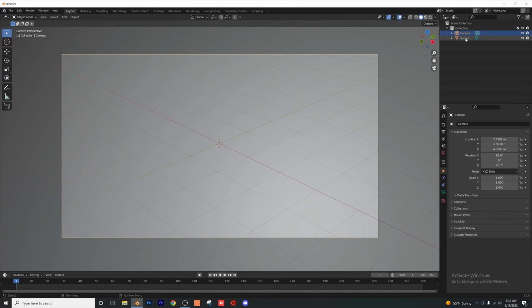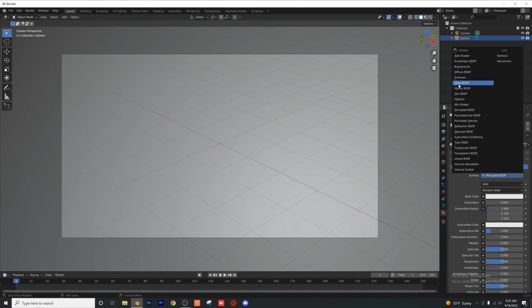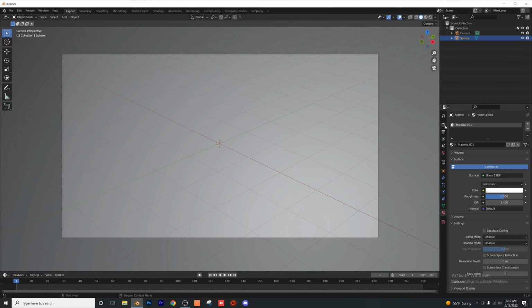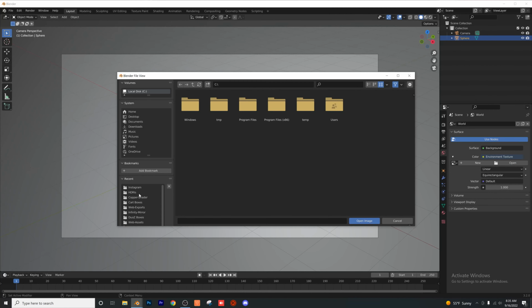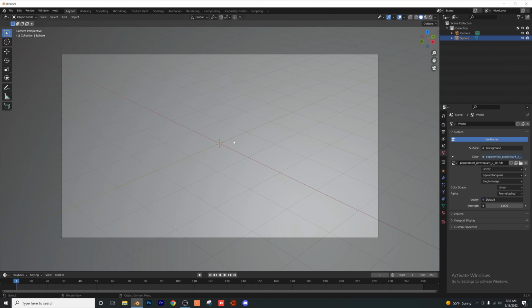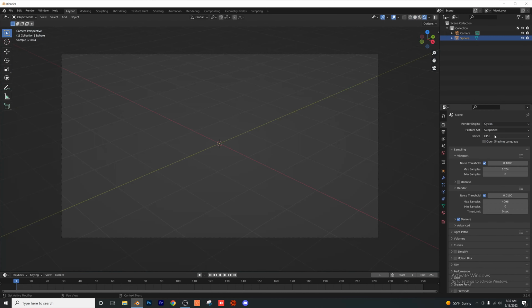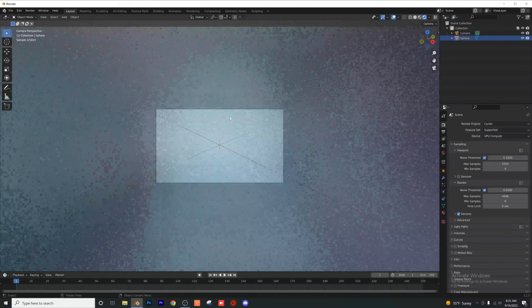Go back to our sphere, and I'm going to give this a nice glass shader. We'll keep it at the default. I'm going to go to my color here and click on an environment texture. I'm just going to show you a quick way to get a nice blurred background. I'll click on the peppermint plant HDRI, which I was using before, go to my rendered view, then go to Cycles, GPU. And now, as you can see, we have this nice blurred background.